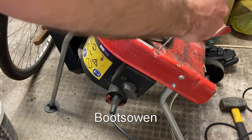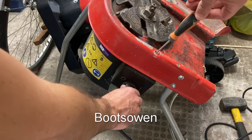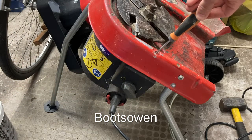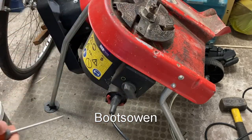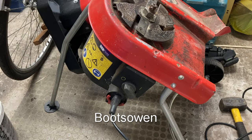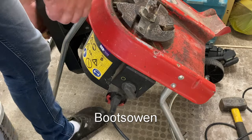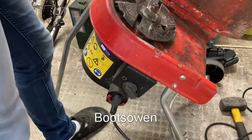It's off. Yeah, that's it on. He's an idiot, huh? Doesn't run particularly fast. I wonder, doesn't appear to be geared down, but it's 1650 RPM is what these things usually run at. Right, let's prevent myself from doing any more of that.